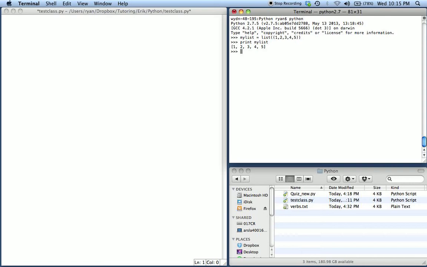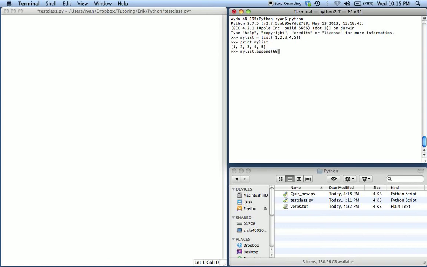Now, very important about what objects can do, and remember classes are what create objects: objects can both store data, in this case my 5 values, but they can also contain self-enclosed tools that allow you to manipulate your data. These self-enclosed tools are called methods, and the list class has some methods such as append.